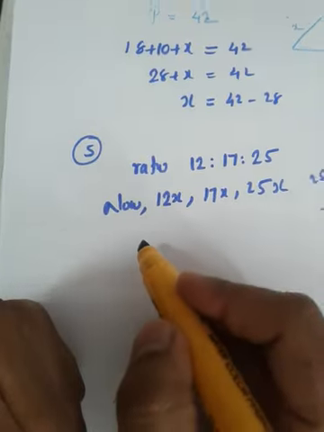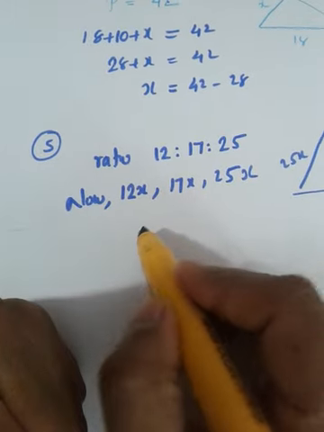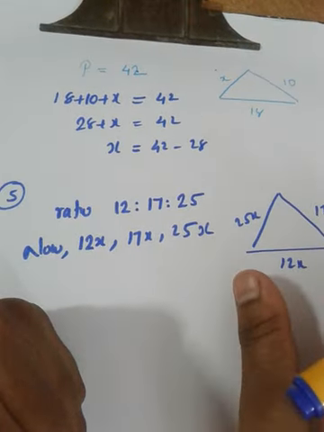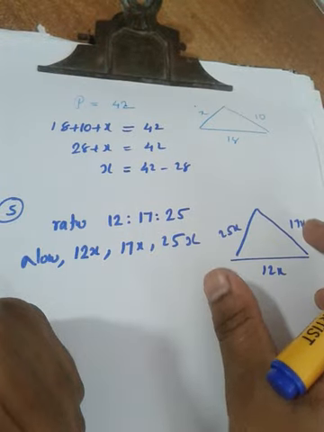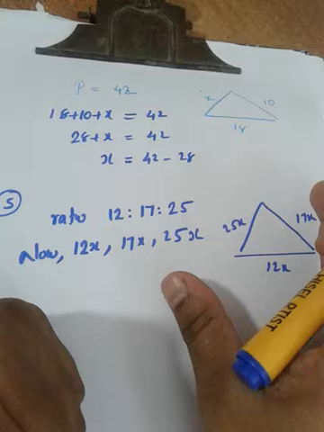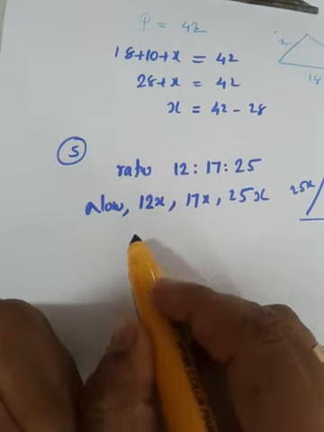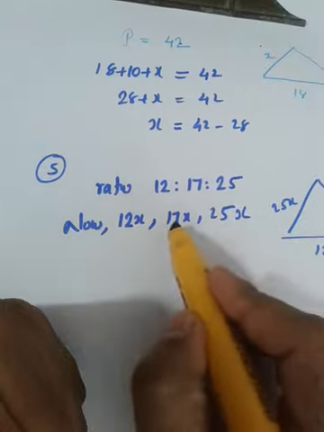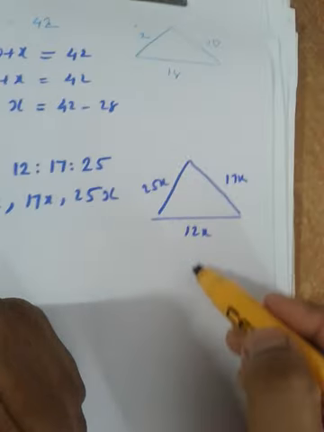For that purpose, they gave the perimeter. You should be alert while I am explaining, because in the very next live class, I will choose any one of you randomly, and you are supposed to explain this kind of question. So we converted the ratio into length. Now we are supposed to calculate the value of x. Then only we can move further.